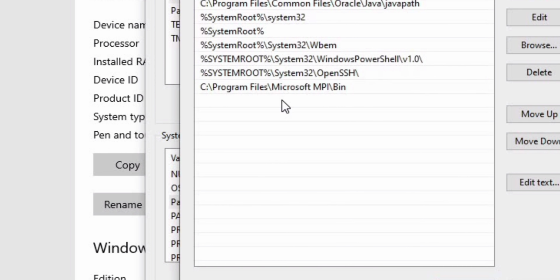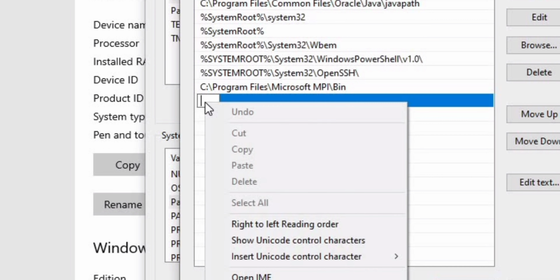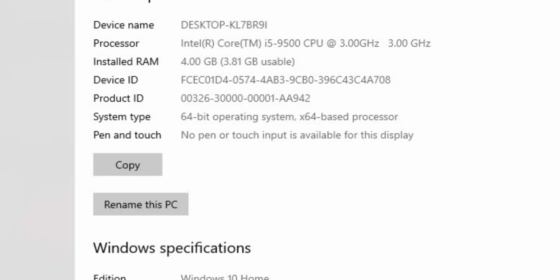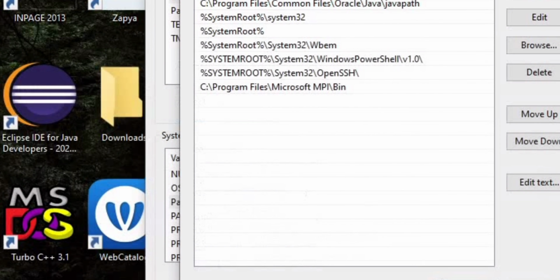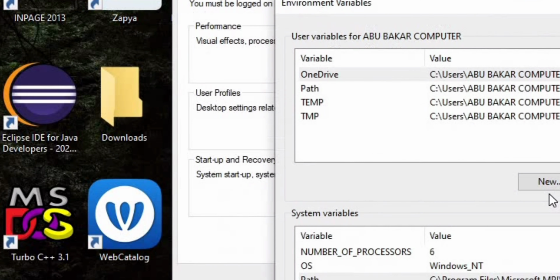So you just click on New, and after that paste the path of MPI. Here is once again the question: where should we get that path? You can get this path where you have installed MPI. Definitely this will be somewhere in C.